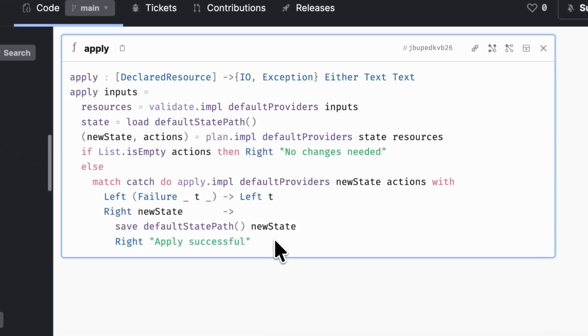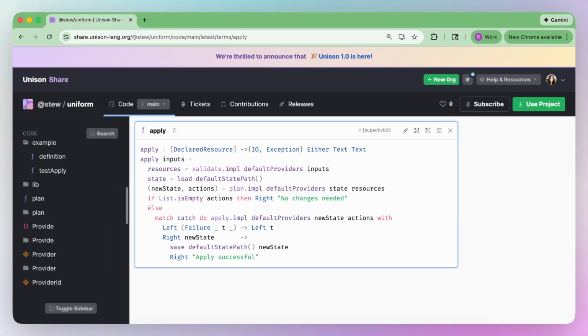The next step would be apply. The apply stage takes the output of the planning stage, which is a list of things to do, and it actually tries to perform those tasks. And if it's able to, then it records that in the state to remember for next time you try to plan, validate, or apply, or destroy. And these verbs kind of cascade in that in order to plan, you first have to validate, and in order to apply, you have to first plan.